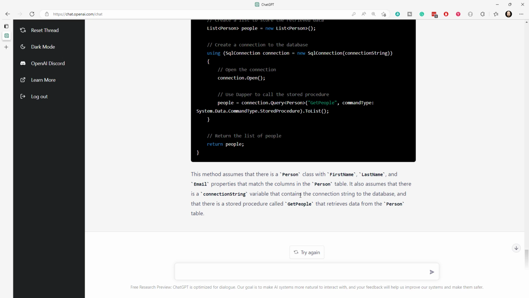All right. So I think that there's a lot of possibility here, but it's not just for writing code for you, and it will write code for you, but it's also for giving you information. How is ASP.NET different than ASP.NET Core?